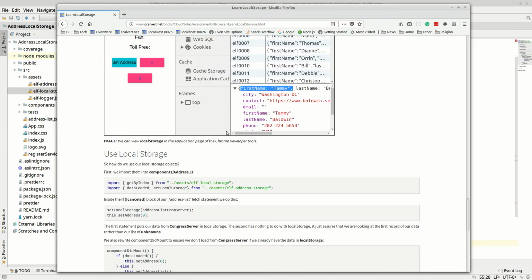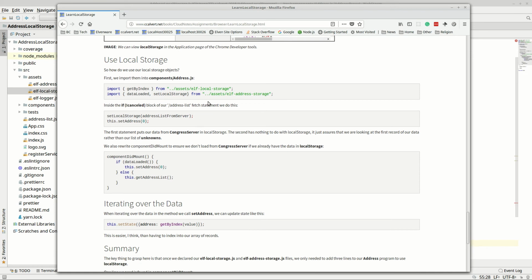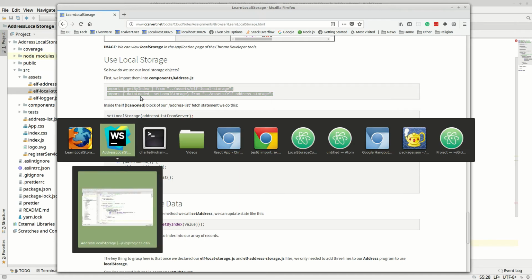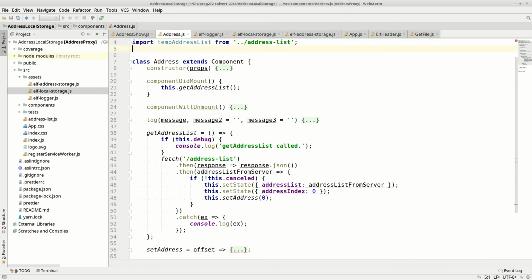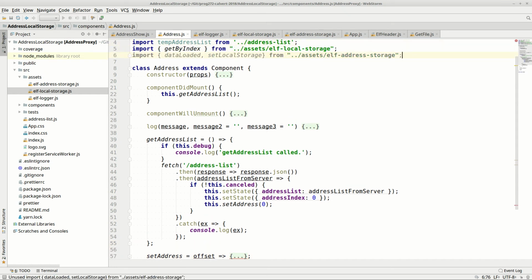Okay, so then what we need to do now that we have our utilities in place is use them in the address module. So the first thing we need to do is go here and import the methods from our utility classes.